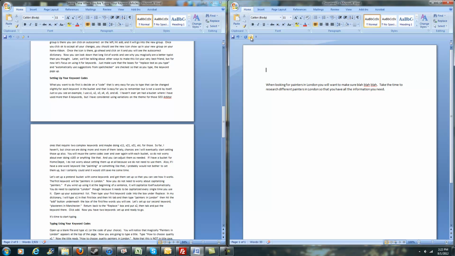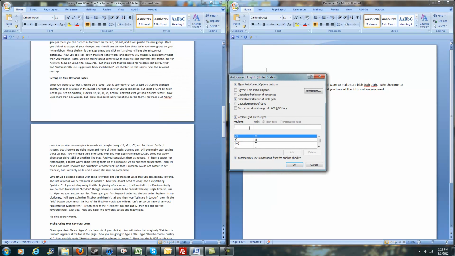Now, if you have multiple keywords, before you even start, you could just do it all. So say your second article is plasters in Manchester, you just put it right here. Oh, and you do want to make sure that you capitalize anything that needs to be capitalized within these keyword phrases, because it's going to put it exactly as it is. The only time it's going to change is if you use K2 or any of these codes at the very first of a sentence, it will capitalize the first letter automatically. But other than that, you need to make sure that you capitalize your pronouns as you add your keywords.